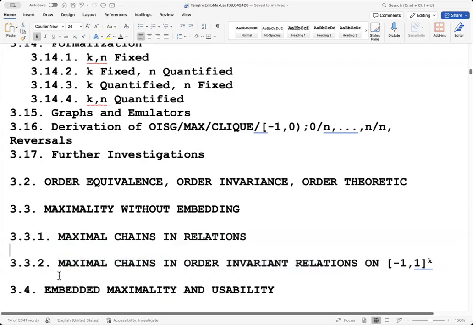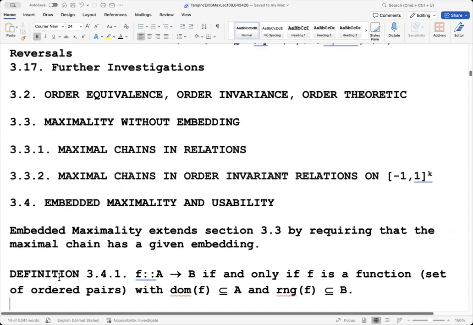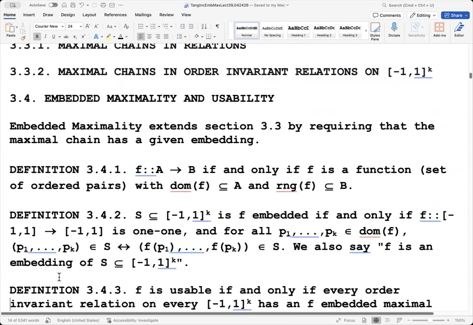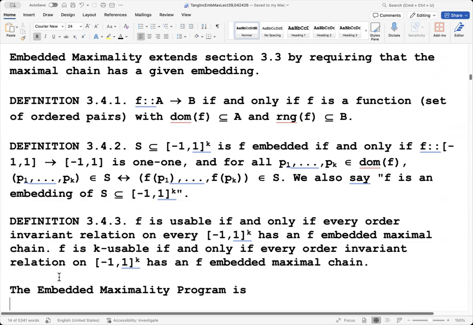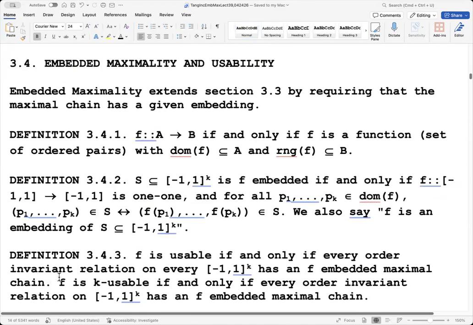All right, so then we start the real thing. Okay, so we did this last time, but it's been polished up some. All right, embedded maximality. So we have a partial function in the double colons. A k-dimensional set is F embedded if and only if F is partial map that's 1, 1.